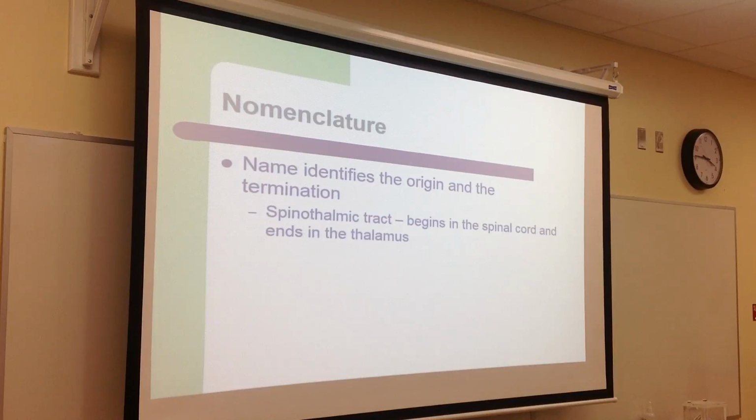Now, here is an example name. Let's dissect it. Spinothalamic. All right? It tells you where it starts, the first part of the word, where it starts, second part, where it ends. All right? So, if it's a spinothalamic tract, it starts in the spinal cord, it ends in the thalamus. Now, where is the thalamus? In the brain, right? The lateral walls of the third ventricle are formed by the thalamus. All right? Spinothalamic. I wonder, is that ascending or descending?